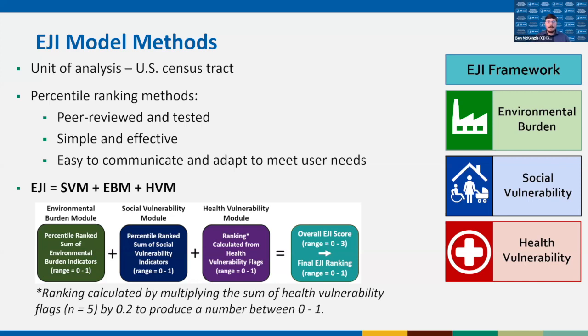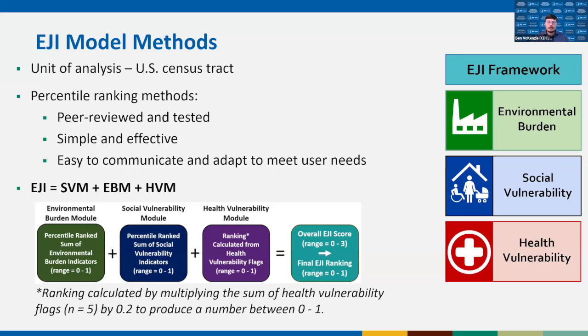Each census tract has an average population of about 4,000 people, and while they're not perfect representations of neighborhoods, they are a useful representation for which we have consistent nationwide data. There are about 72,000 populated census tracts in the United States, and EJI scores are available for most of these, with some notable exceptions in Alaska, Hawaii, and US territories, where we don't currently have sufficient, particularly environmental data, to draw nationwide comparisons. Though working towards providing what data we can for these areas is something that we are looking into.